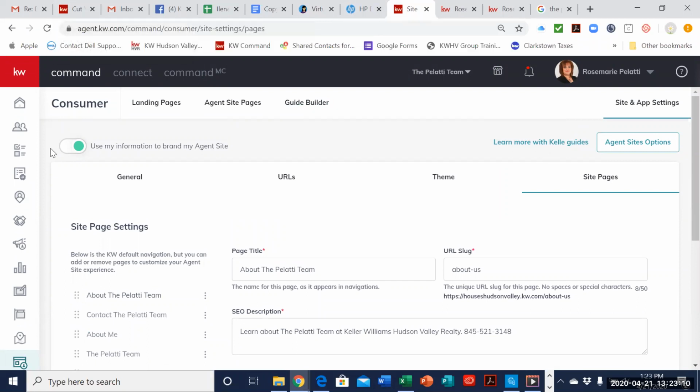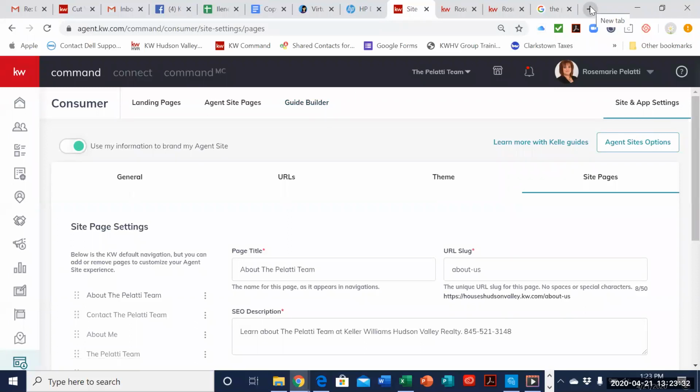I have a question. I got the thing from Scott Leroy and I went to my website. I only had the basic page and the landing page. Is the guide builder there now in all of them? The guide builder is actually for the app. It's not for the website. It's for the app.